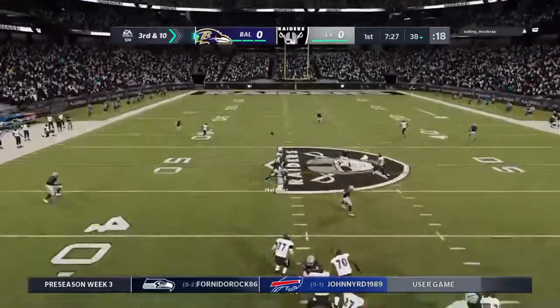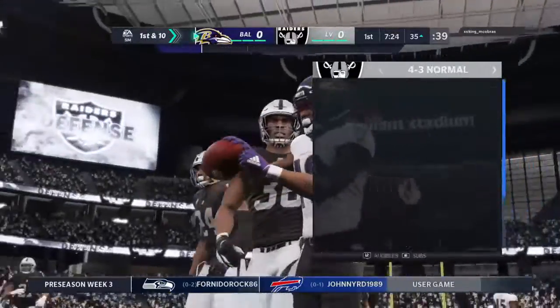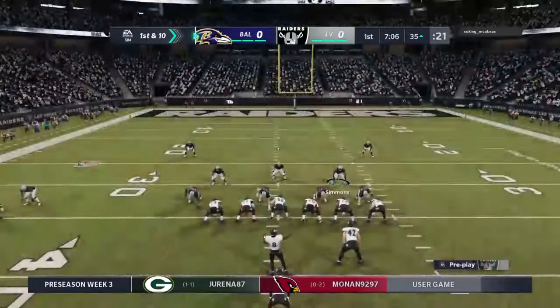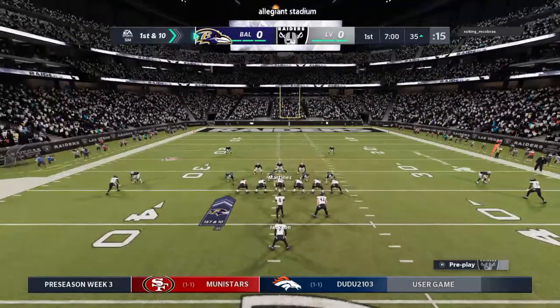From the gun, Jackson. It's complete to Grant. And he will have a Ravens first down as they're able to get the 3rd down conversion. 27 yards there on a very nice 3rd down conversion. So here's a 1st and 10 now in Raider territory at the 35-yard line.